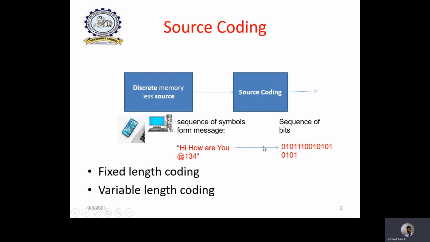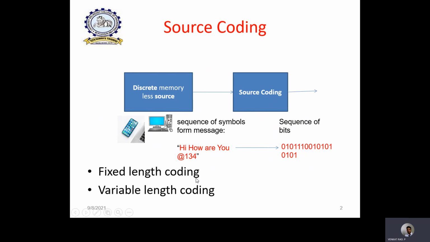As you all know, for any digital communication, all the information, whether text or image or video, is finally converted into digital data in the form of ones and zeros. Only this digital data will be transmitted in the channel as electrical pulses. So this is the main purpose of source coding. Simply speaking, it converts a message containing a group of symbols into a sequence of bits. That's it. In that we have two types, fixed length coding and variable length coding. These are the main categories.